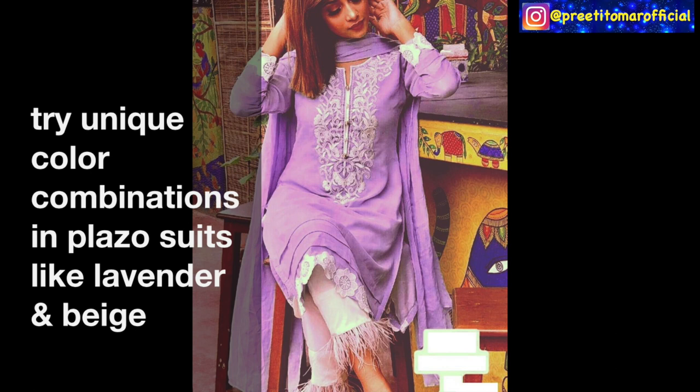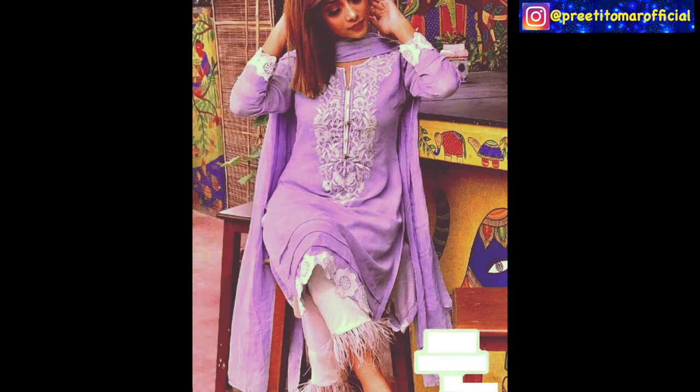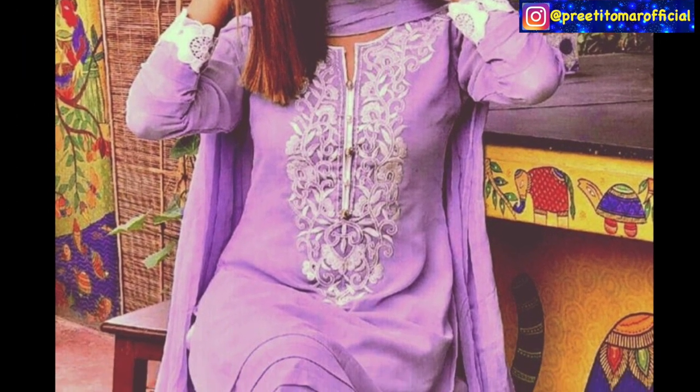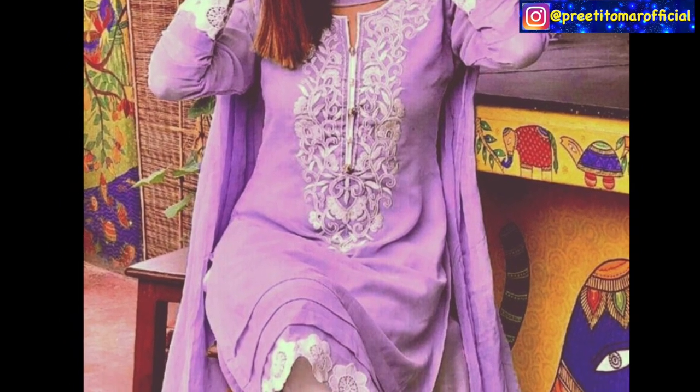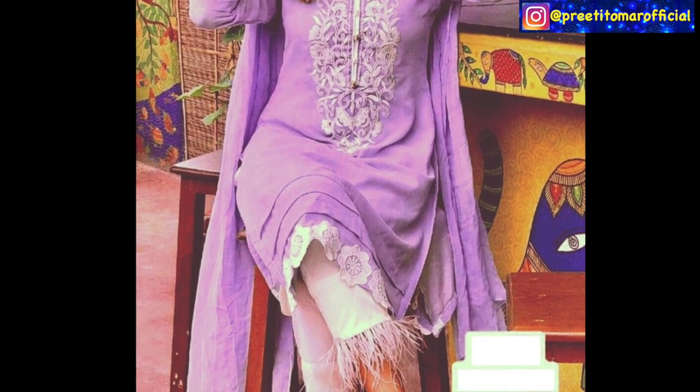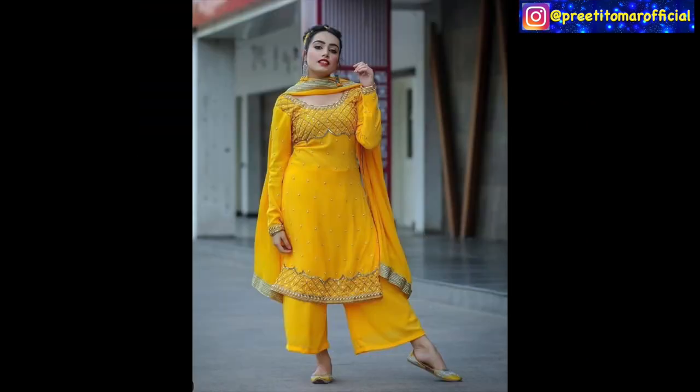With these types of fabrics dyed in some good rich colors, you can prepare a very good party wear suit at a low cost. In the first picture you can see a combination of lavender and beige. This season, lavender color is very much in fashion in both Indian and Western wear. You can make a suit with lavender and off-white, and on top you can put thread work in patch form — these patches are readymade and easily available in your local market.